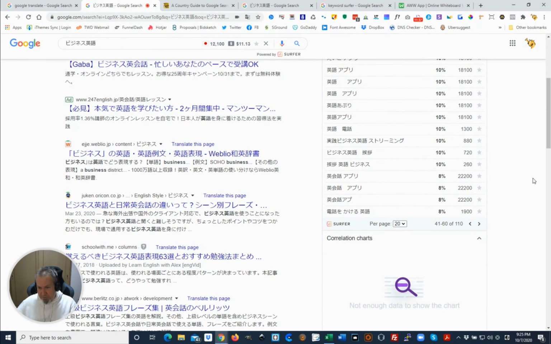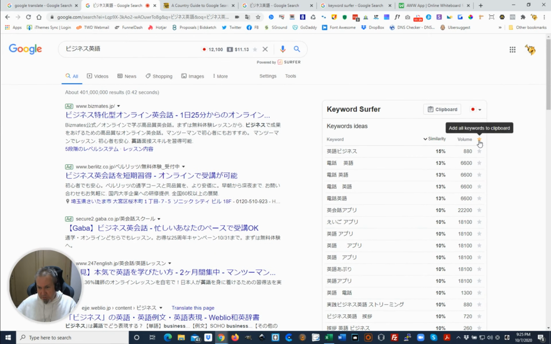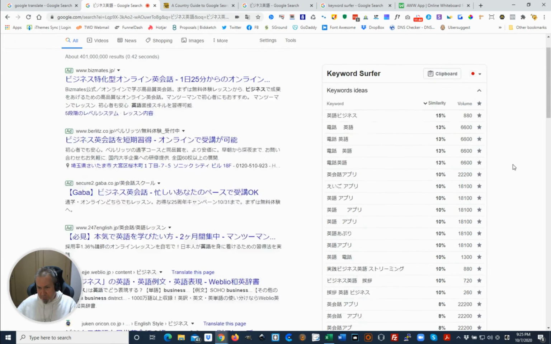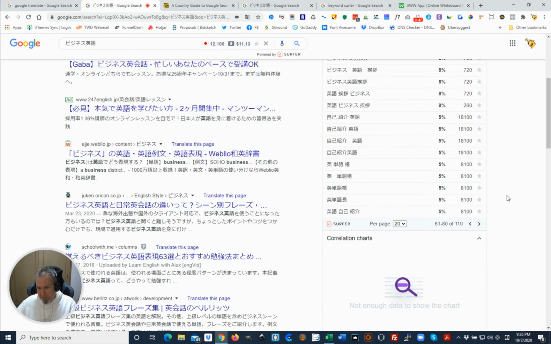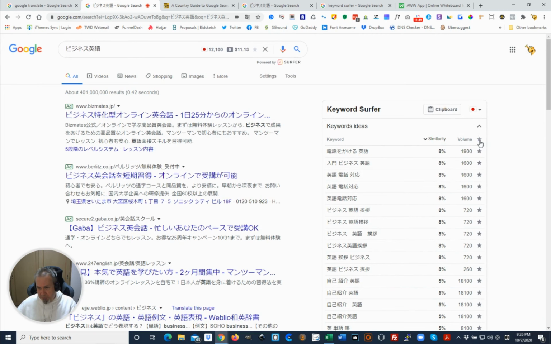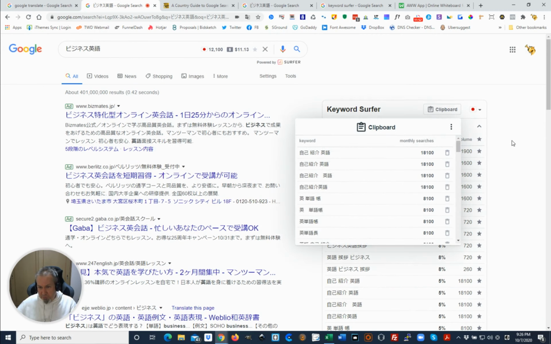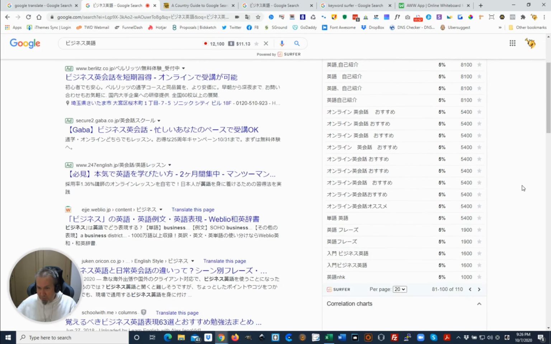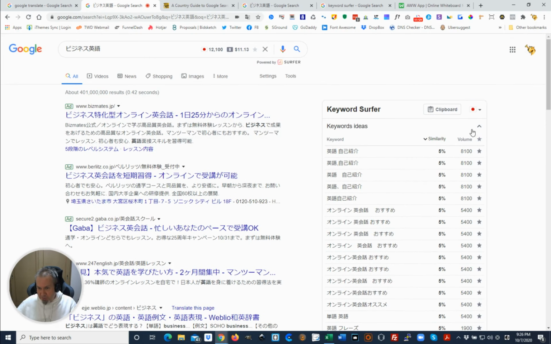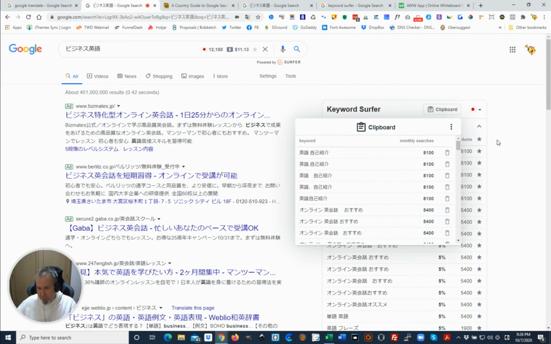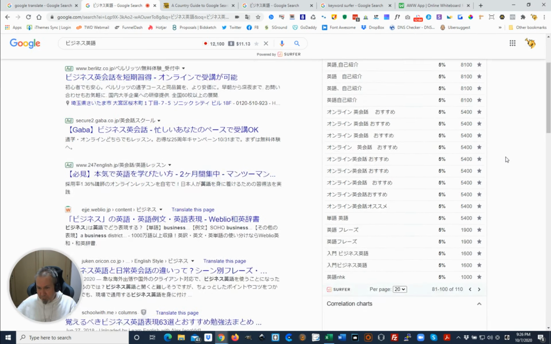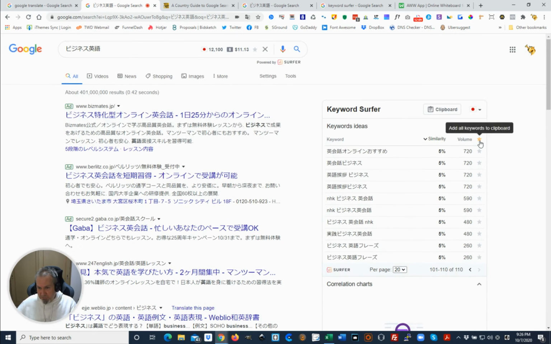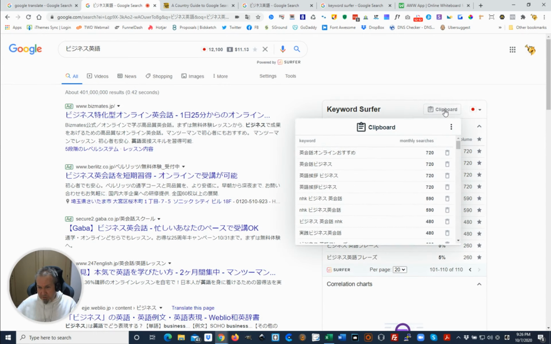Let's do the same thing again. Select all those, add these to the clipboard. And again, add to the clipboard. Almost there, add these to the clipboard. And finally, add these to our clipboard.